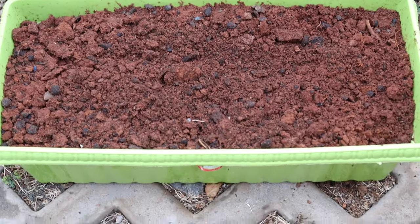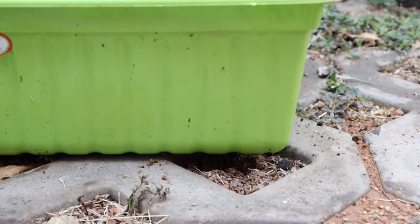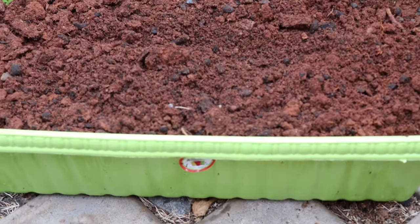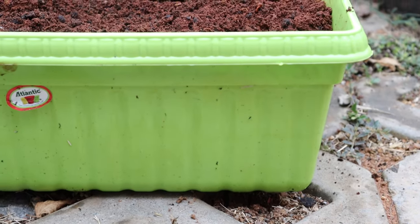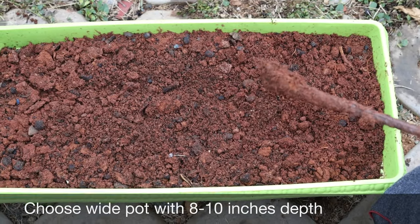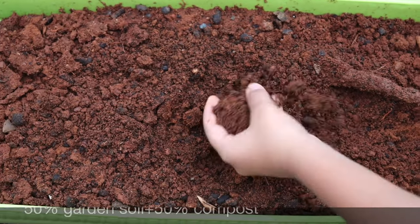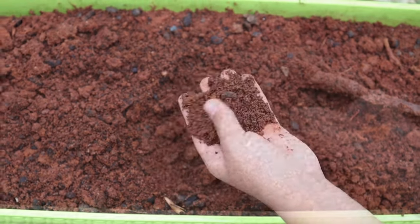If we talk about what kind of container and potting soil we need for growing gingers — choose a pot with good drainage holes. It's not necessary to choose a very deep pot for growing gingers as gingers grow horizontally, but make sure to choose a wider pot with at least 8 to 10 inch depth. For potting soil, you'll need 50% compost and 50% garden soil. If the soil of your area is too compact, mix some sand into it. Make sure that the potting soil is loose and fluffy.